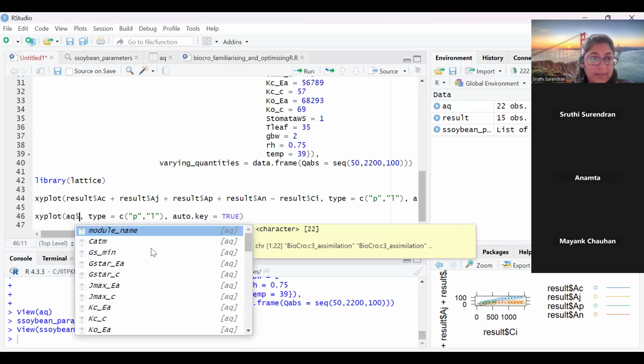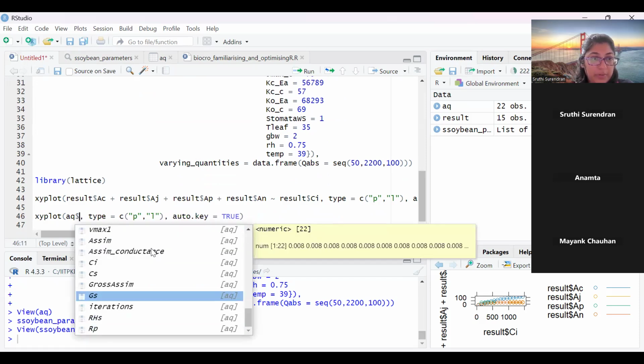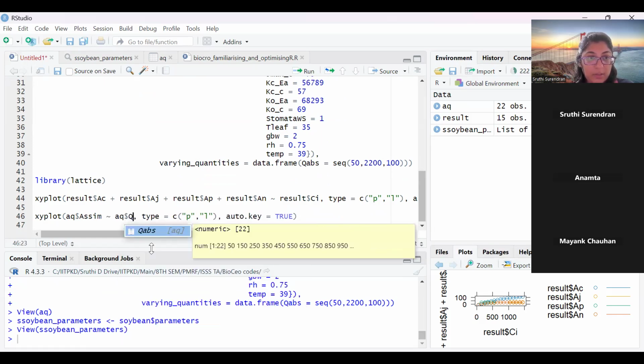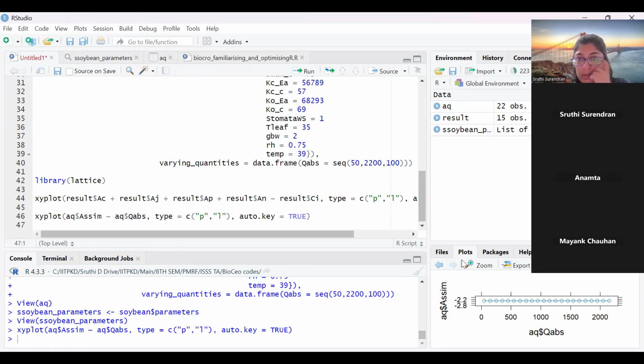And we can say these are the outputs, assimilation, type C, all of these, and on the x-axis we want the QABS value. Now you will see. Oh, we have a weird AQ curve, and that too in the negative values.